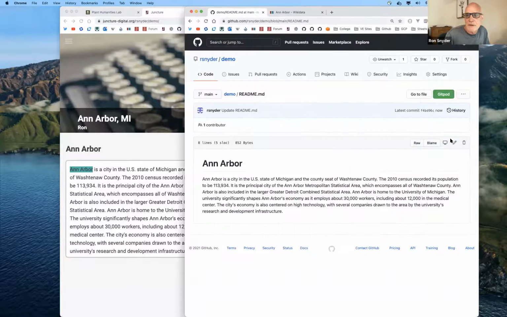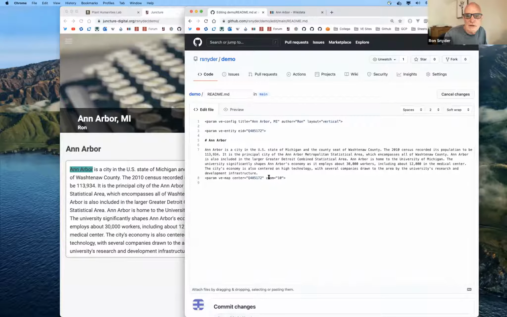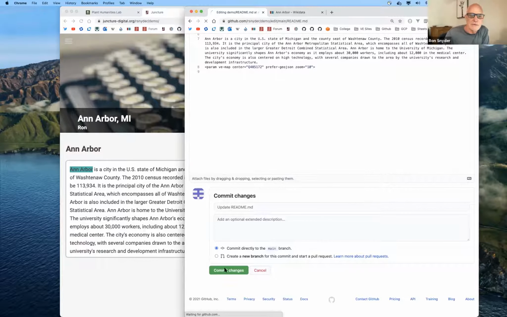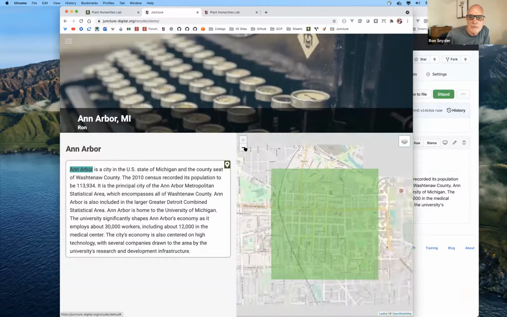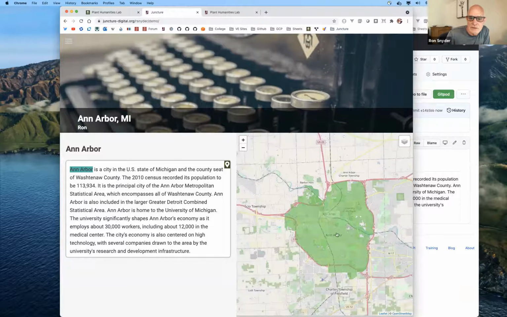There we go. I'm going to do something real quick because sometimes a single point on the map isn't all that interesting. So I'm going to also tap into the Wikidata backend, and I'm going to give the tag a hint and tell it that I prefer to use a shapefile if it's available. So GeoJSON shapefiles. So if I do this, and there we go. We've got the shapefile applied to the map as an overlay.